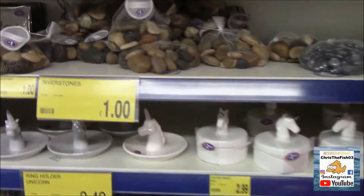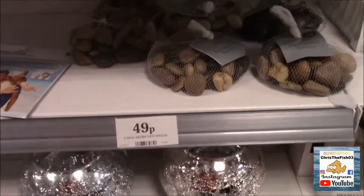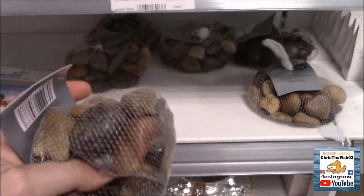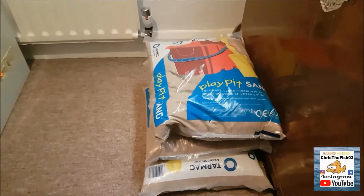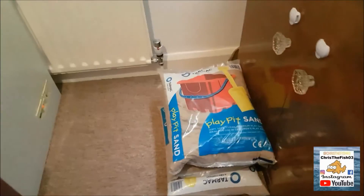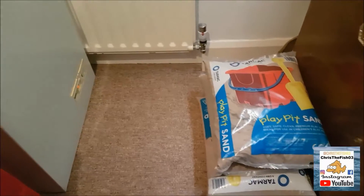For things like the rocks in my cichlid tank, it's as simple as B&M for a quid — all you do is wash them out and put them in your tank. Or if you come to Home Bargains you can get the same for around £49. And I finally got the sand — three bags at £2.99 each from Smiths. Again, budget for the tanks, you can't go wrong. Already pre-rinsed, already wet — don't have to run it through taps, don't have to rinse it. So you can't really complain.